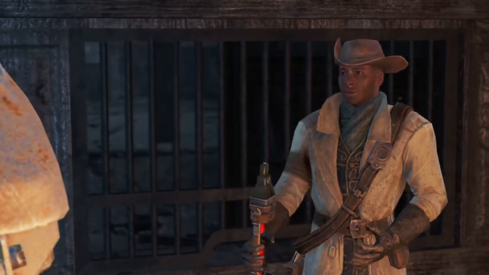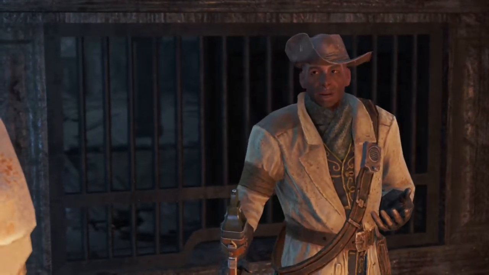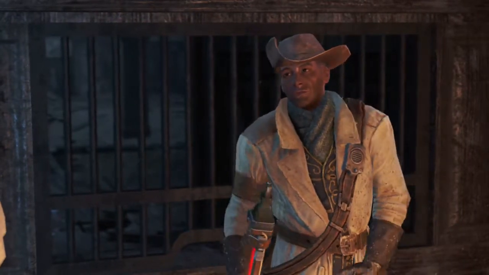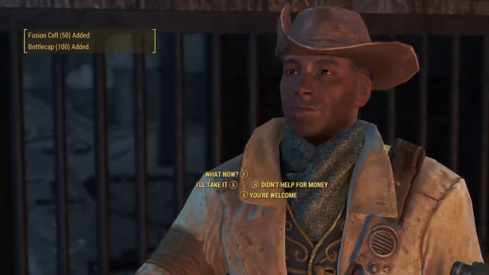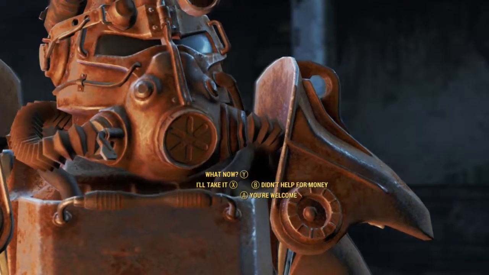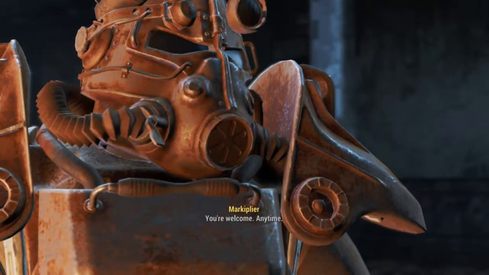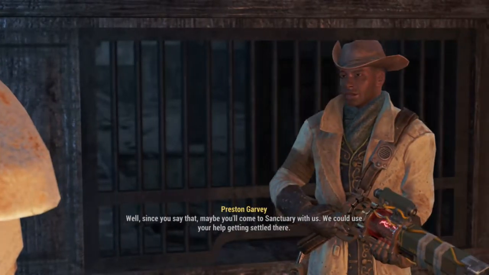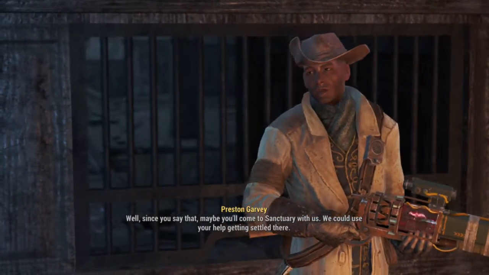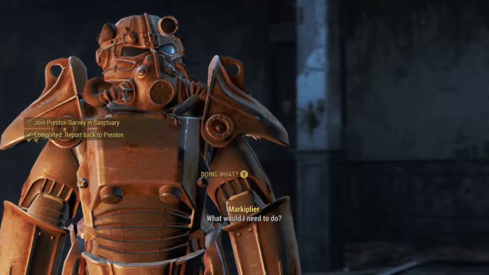Listen, when we first met, you asked about the Minutemen. One thing you should know about us, we help out our friends. So here, for everything you've done, thank you. I didn't help you for money, but okay, you're welcome. Anytime. Well, since you say that, maybe you'll come to Sanctuary with us. We could use your help getting settled there. Doing what? What would I need to do?